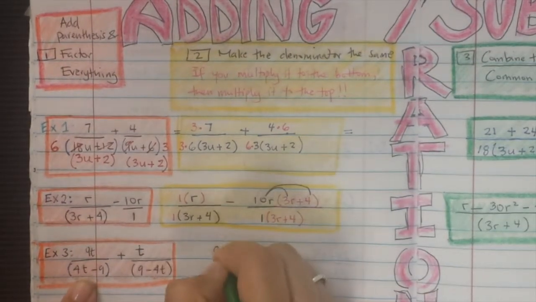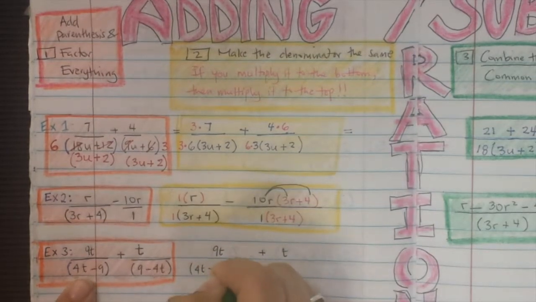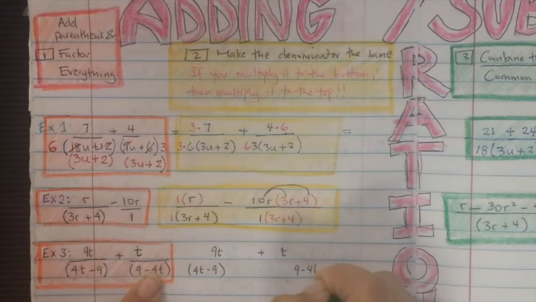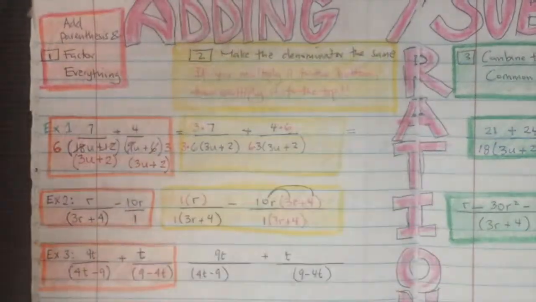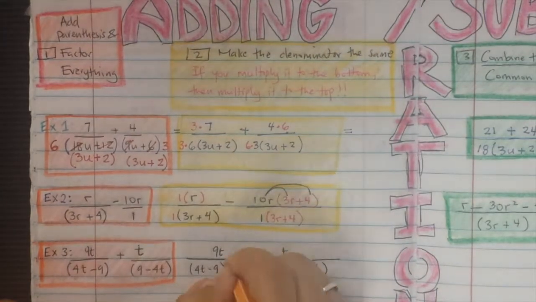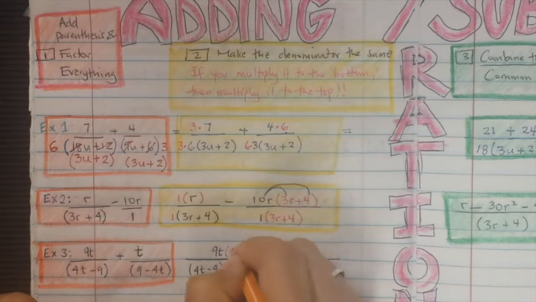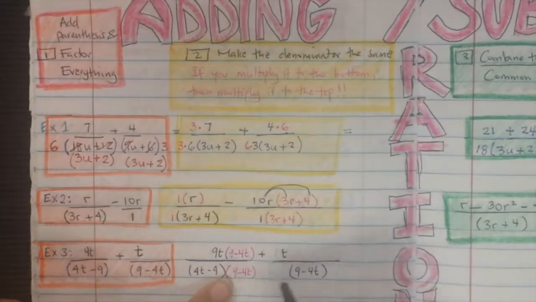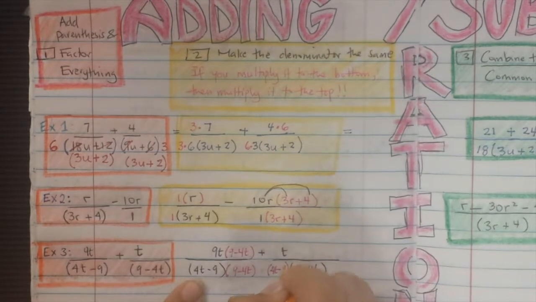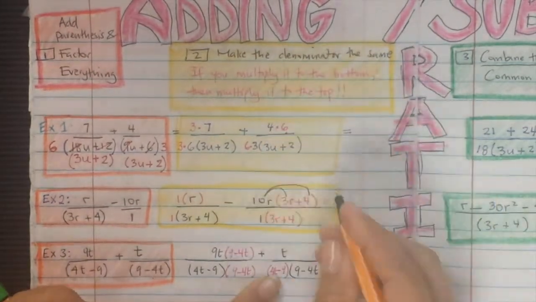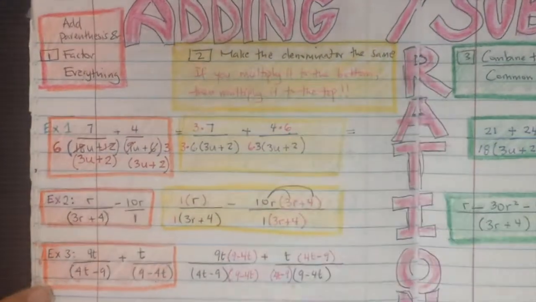Alright, next I'm going to make the denominator the same. So I'm just going to write the numerators. I'm going to start writing the denominator as it is. And I need to make it look the same. So the first one needs to have what the second one has. So I'm just going to write that down, 9 minus 4t. But because I've multiplied that on there, I now have to do it to the top as well. Now what is the second one missing? The first one has 4t minus 9. So again, I'm going to put that there. Because I've done it to the bottom, I'm also going to do it to the top. So now my denominators look exactly the same.